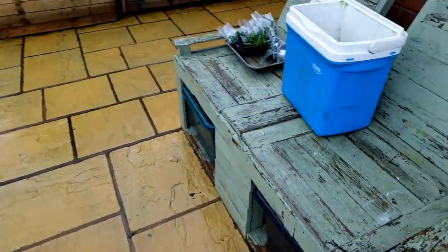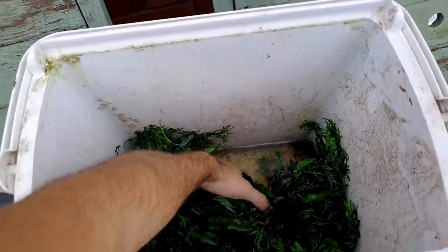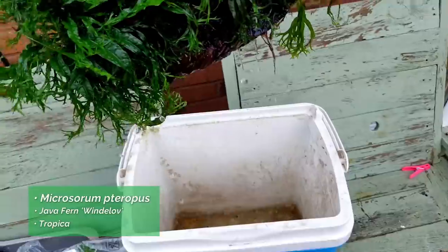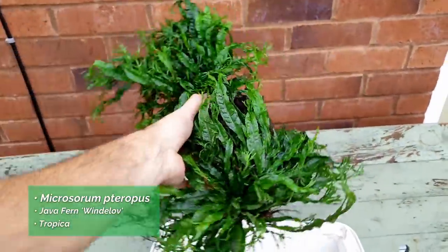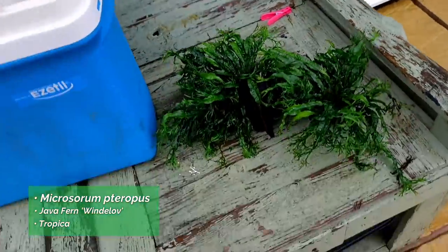Right, well it's raining so I've got to be quick, but Tropica have sent me this awesome, look at that, piece of bogwood with all the ferns all on it. Now this has grown out of water, therefore it's already converted to out of water state.